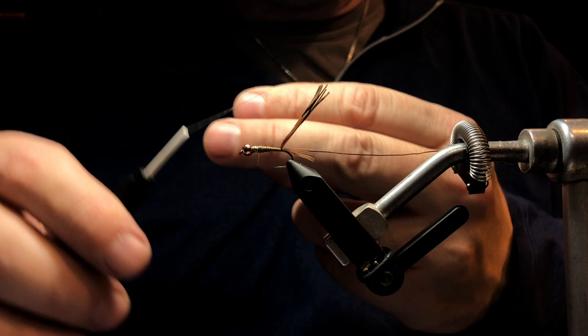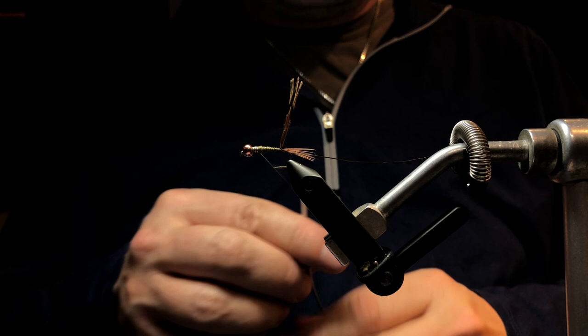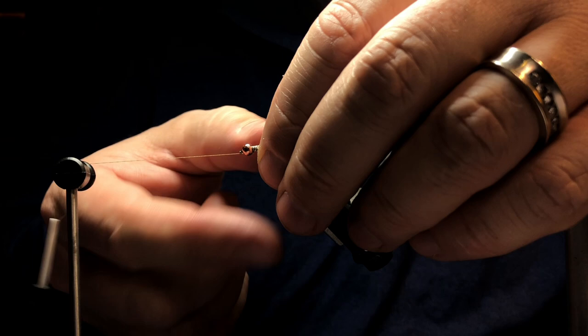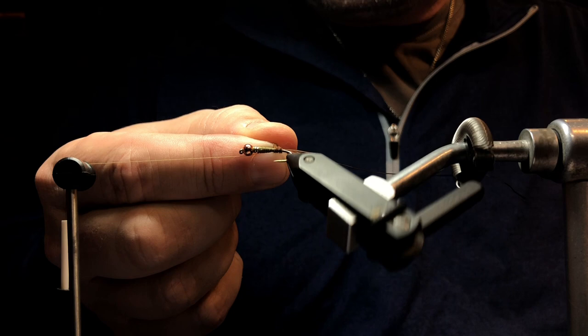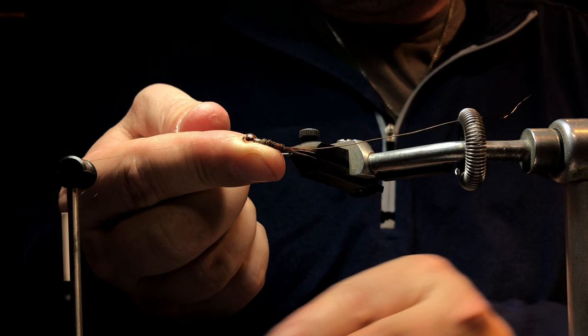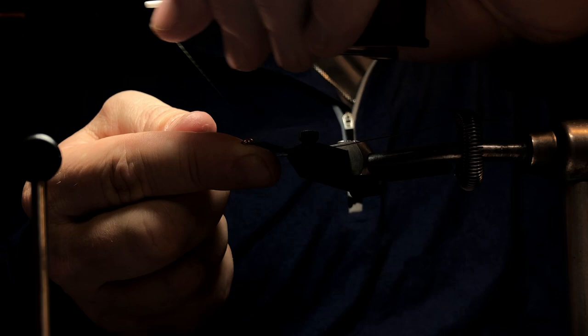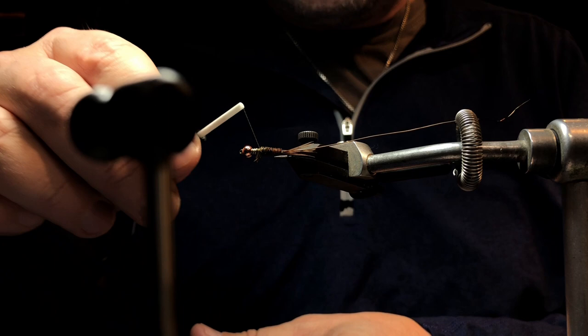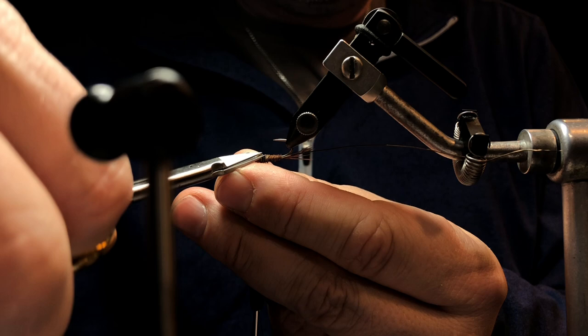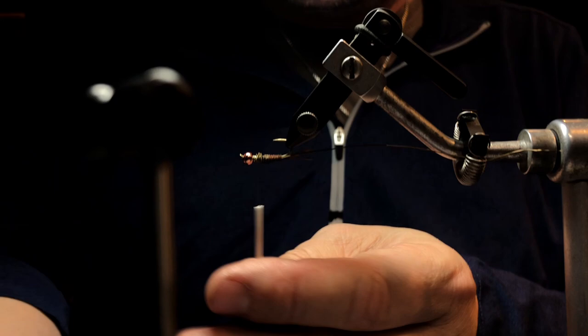If you look at a natural Drunella dodsi, you'll see that they're fairly fat—they're a good size bug. I'm gonna put a half hitch on there and use my bobbin cradle at this point. I'm going to use the rotary feature on my vise to wrap those seven or eight pheasant tail fibers forward. I've got just enough fibers to really cover the abdomen the way that I want. I hold it in place like that with my finger because I'm really at the end of those fibers, and get a locking wrap in place. Really keeping the tension to make sure those fibers don't pop loose on me. The longer the fibers that you can get off of your pheasant tail to do this step, the better. Trim off a little bit of excess there.